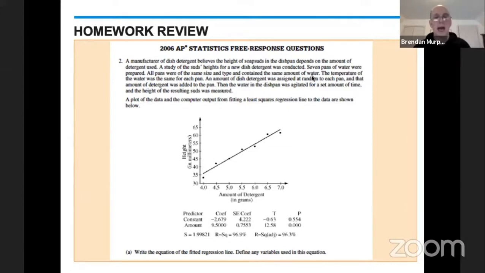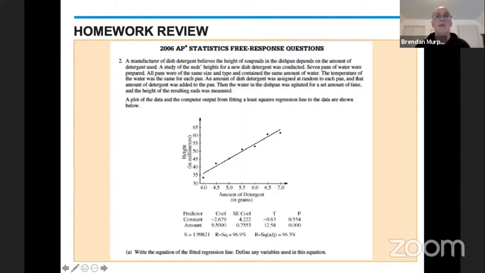Okay, so there's the scatter plot, and it looks like my explanatory variable is amount of detergent. My response variable is the height of the suds, SUDS. And it sort of feels logical to me that if I put more detergent in and shake it up or pour more water on it, the suds are probably going to get a little higher. And so we probably all experience that. And so before I do any mathematics, I want to just basically try and understand the problem, see if it makes any sense. And so down below here, you'll see, we call this a generic computer output here.